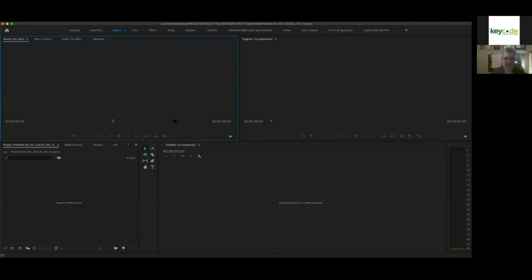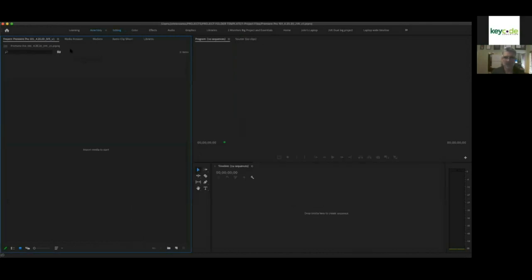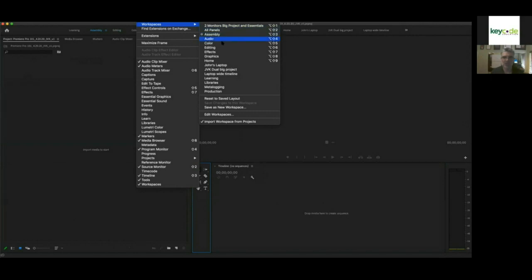And so again, sorry, panels. Okay, so this is the editing workspace. If I want a different workspace, I would go to, say, Assembly. Okay, and Assembly gives me a larger project window, and source and program are actually docked one behind each other, and timeline's down here. There's the toolbar. So you can choose the one you want. You don't have to work in any particular one.